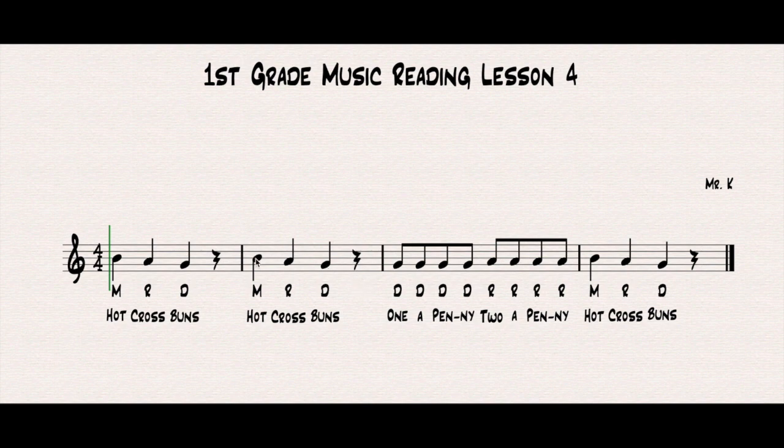And we're just walking down the stairs from mi down to do, with that re on the space right in the middle. Now here, we've got do up to re, right? Four do's in a row, four re's in a row. Here's the tricky spot right here. Going from do to re. Because we're just going up a little bit. Do, re. Sing that with me.